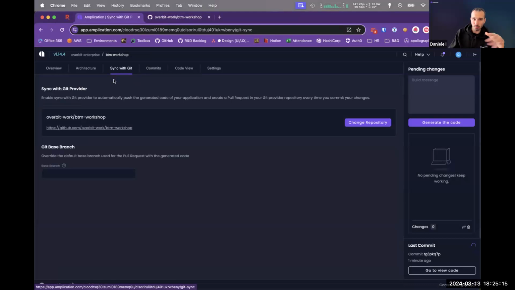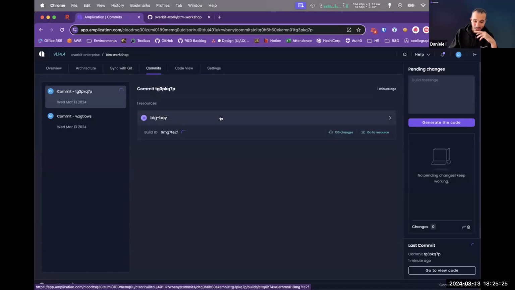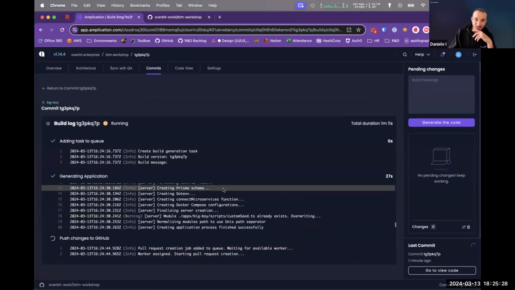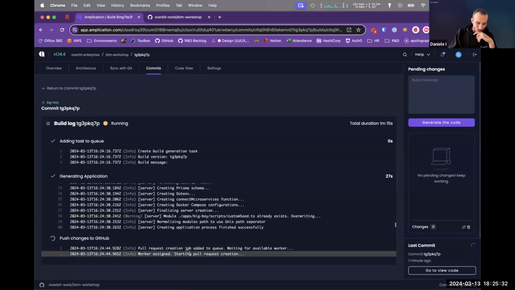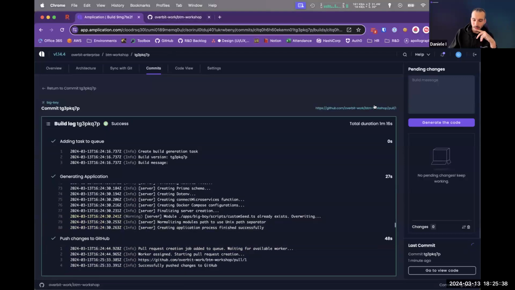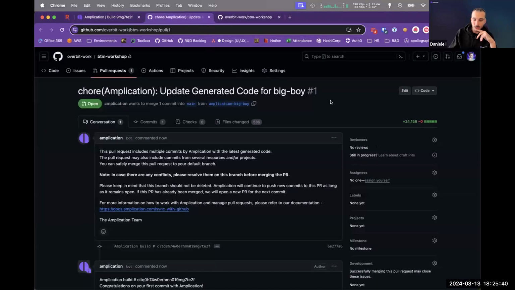By the way, just to give a bit more context, you can synchronize this with whatever repository you want. We support multiple providers, but that would be more of a sales pitch, so I'm not gonna go into those details yet, or today. Let's give a bit more time for the Git pull request to happen. Here we go. It did happen. We have our first pull request in this repo.